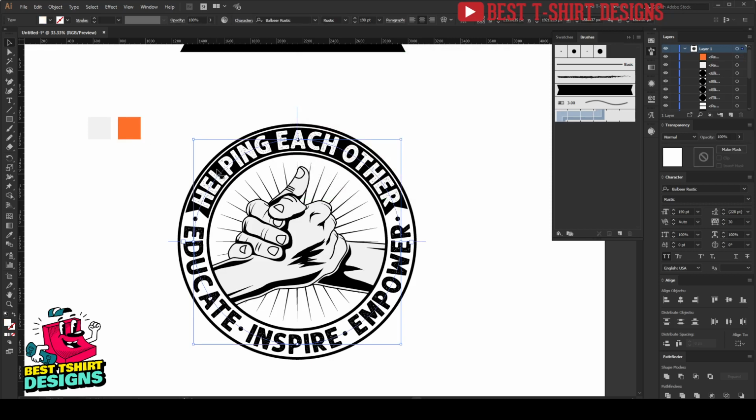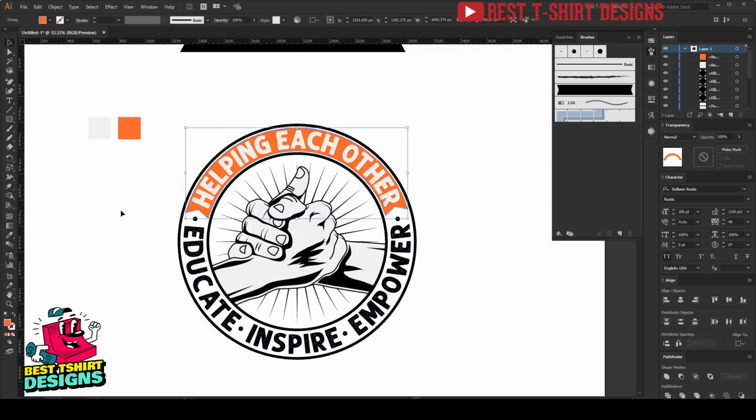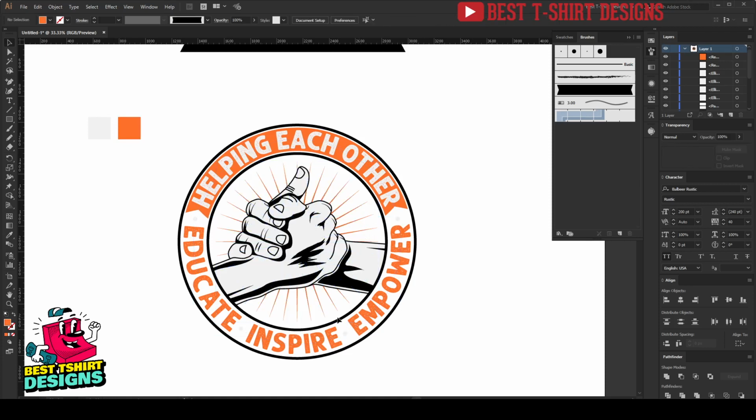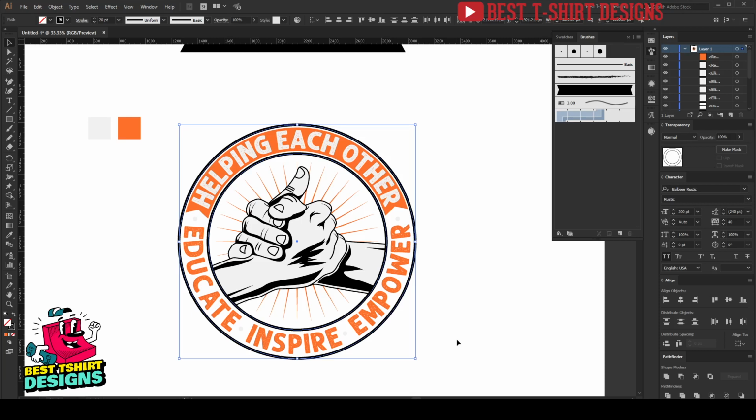So this one I am going to make this color, and this shape I am going to make this color, and this one I will make this color, but these little dots I am going to make this color. That is good. And then again I will make this one in this orangey color.